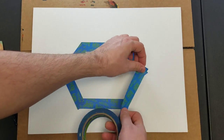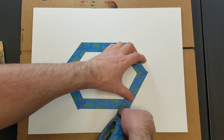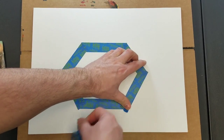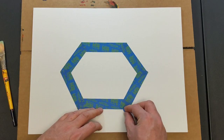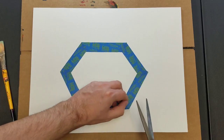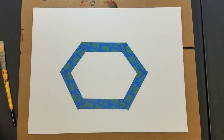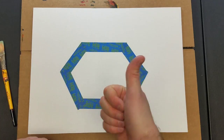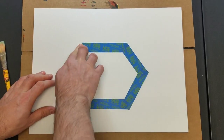We need our final piece of tape. It's going to be our sixth piece of tape. Let's cut it off on the edge. Make sure it's perfect. And then wait and see what we're going to do. Okay, so now it's all taped off. Perfect. Now we just need four more pieces of tape.